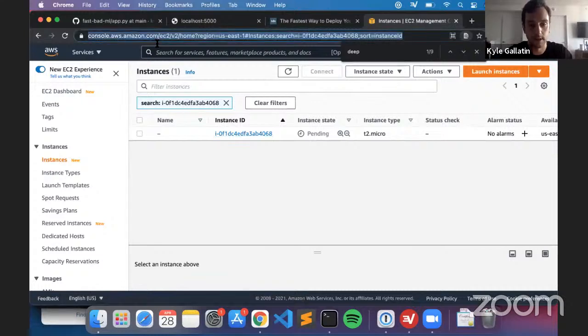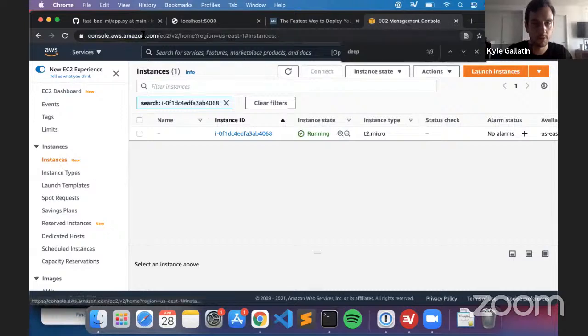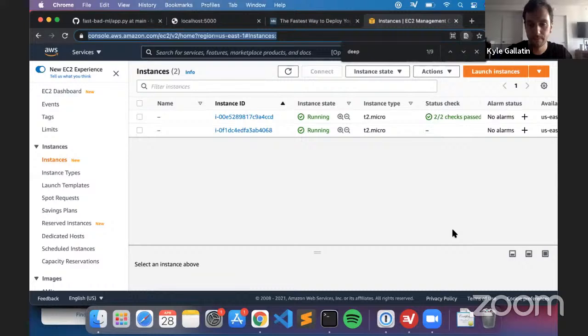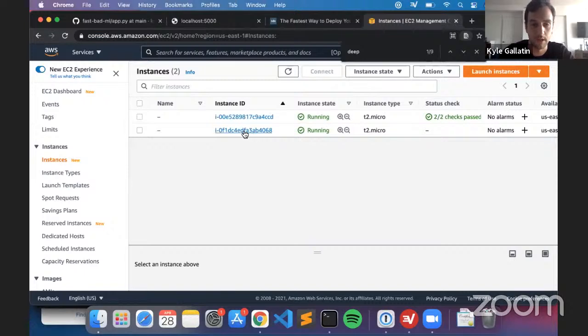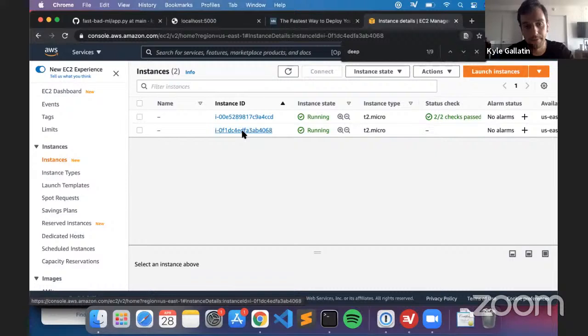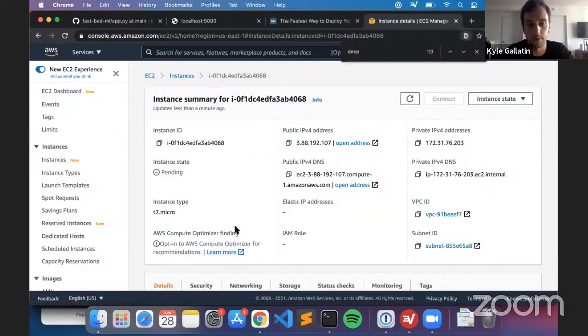So this is actually the instance's dashboard. And if you're lost, again, I'll share this in the chat just so you have it. Oh, sorry, that actually will take you to a different page. So that will bring you back to the instances dashboard, where every instance that you have running is going to be shown. If you click on that instance, it should already be running if it's a T2 micro. It's going to give us all of the summary and all of the information about this instance itself.